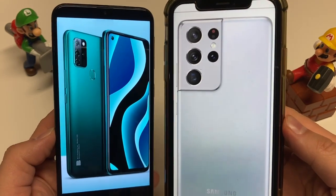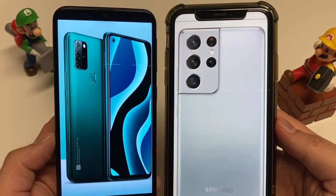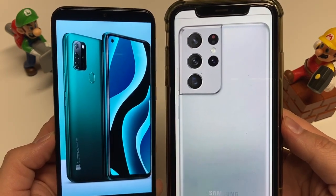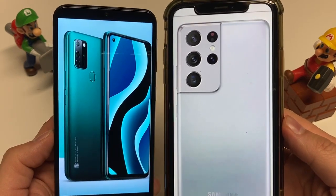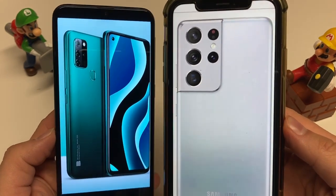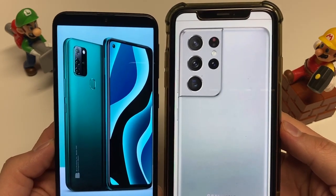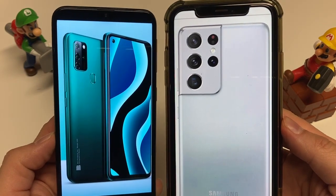Next is regular old Bluetooth. The Blu phone has 4.0, the Samsung has 5.2, but honestly, both of these will get the job done when you want to connect a smartwatch or Bluetooth headphones, for example. There is no NFC on the Blu phone, but there is NFC on the Ultra, and that's mostly reserved for payments. USB Type-C is on board for both of these devices. Very versatile port. It's the same port used for charging on computers, laptops, MacBooks, Chromebooks, iPads, other phones, other tablets, you name it. It's a very versatile plug.